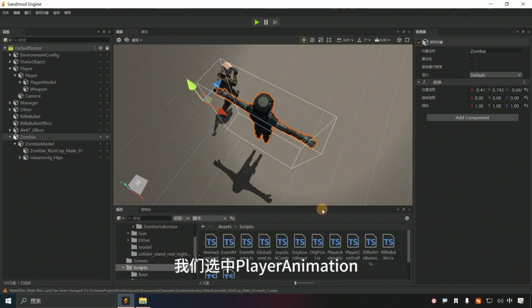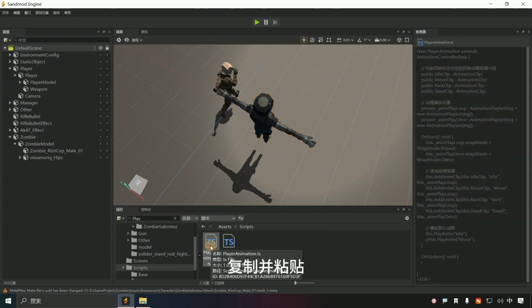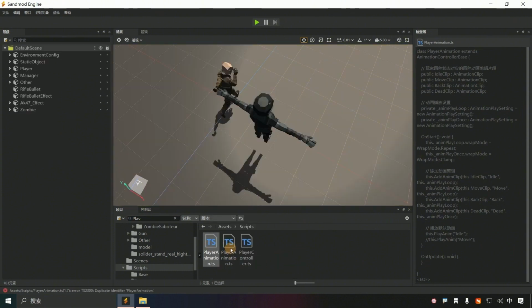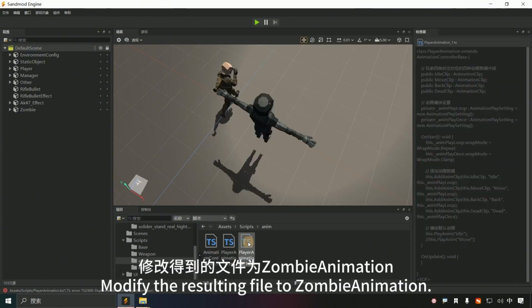So, modify the resulting file to zombie animation.